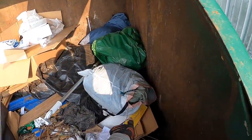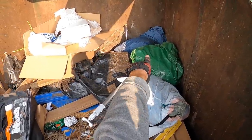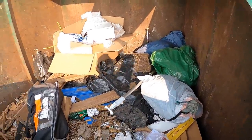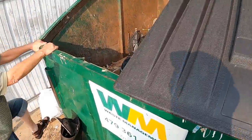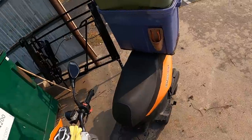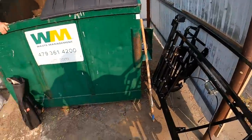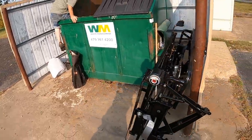Hey, there's another tent, or they might be tarps. You might want to check them out. Yeah, they look like tarps. I think that's more of it back there. Here, we got the board, flip that all the way back. Here, I'll get up in there. Have a good one, man. I'm out of here. All right, bro. Hey, you know there's a scrap yard right over there, don't you? Yeah, I've been around here about 9 years. Oh, yeah? All right, man, later.